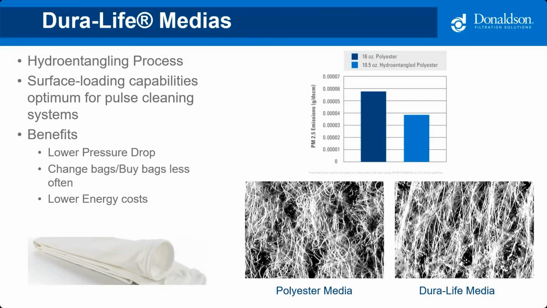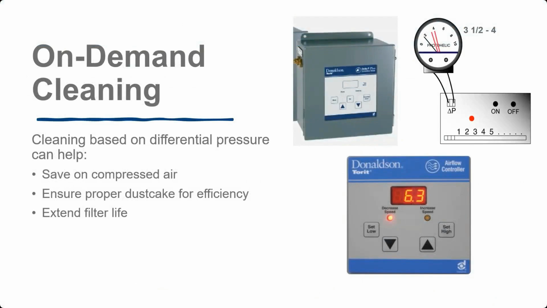But here, a couple red flag areas in the foundry industries. I'd be careful if it's in a real abrasive environment. If you have filter bags that are getting a lot of holes in them, Duralife might not be the answer because it is a lighter weight fabric. But if you don't have any abrasion issues, it can really help out with the capture of fine dust to help with your emissions.